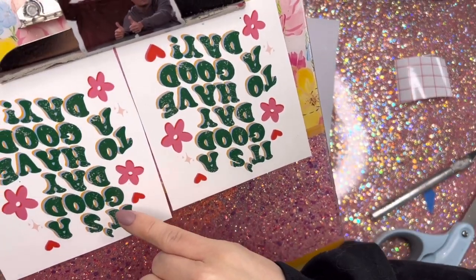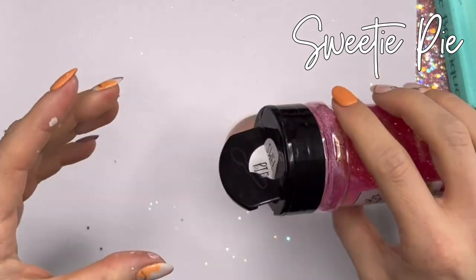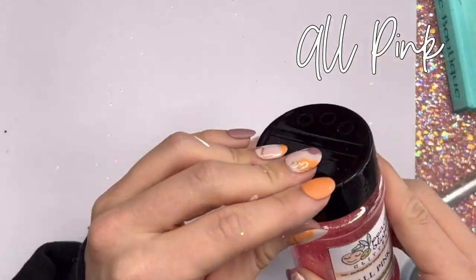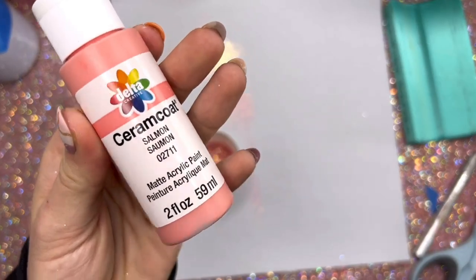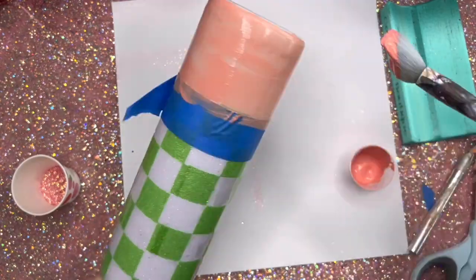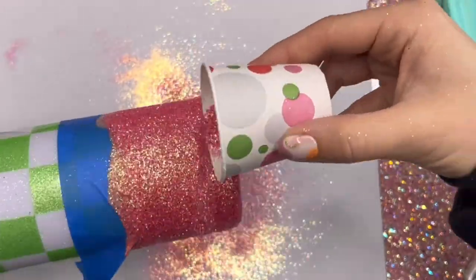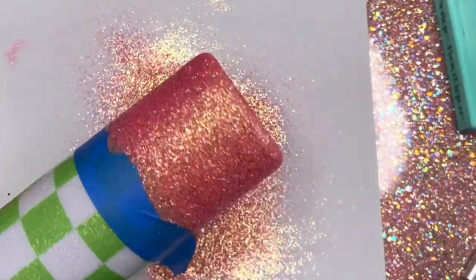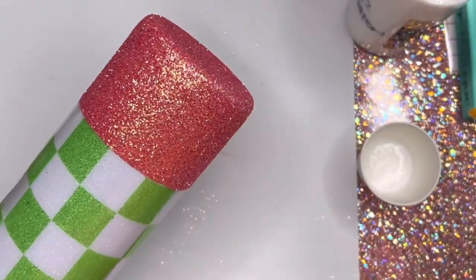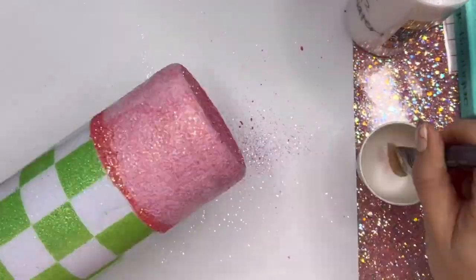Moving into the bottom portion of the cup, I want to glitter it and match the color to the flowers in the decal. I'm going to make a custom glitter mix using three glitters from Peachy Olive Glitters: Sweetie Pie, Pinky Promise, and All Pink — just combining them until I have a tone that matches those florals. I'm going to base-paint the bottom with a coral acrylic paint, Delta Ceramcoat brand, mixed with a little bit of Mod Podge. I'll put that on, glitter the bottom, remove my tape, and set it aside to dry for about 45 minutes. Once it's dry, I'll seal that section with a 50/50 mix of water and Crystallac Glitter Glue applied with a brush. Let that dry for two hours and we'll be ready to apply our water slide decals.